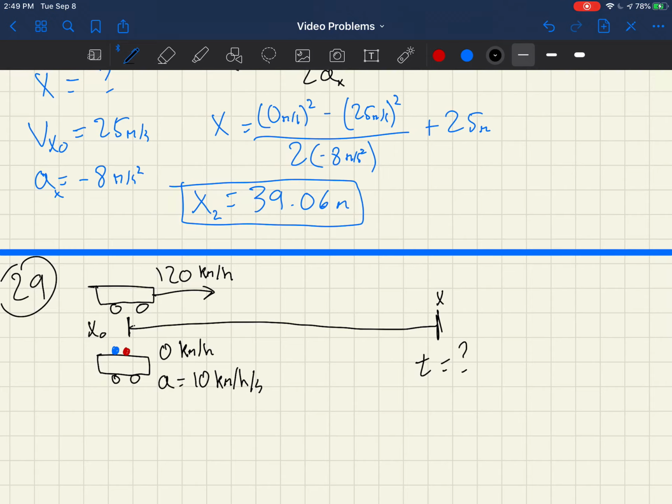At that certain point, the cop car is going to have caught up. The cop car is going to start at 0 kilometers per hour. It's going to speed up at 10 kilometers per hour per second, all the way until it reaches the car. And they're going to meet at the same point. Now, the cop car is actually moving at a different speed at that point, so we're not worried about how long it takes to go 120 kilometers per hour, because once it reaches 120 kilometers per hour, the car will be in front of it and it won't be able to catch up, right? We're worried about once the positioning is the same, but we're not worried about what that position is. We're worried about the time it takes for them to meet at the same point.